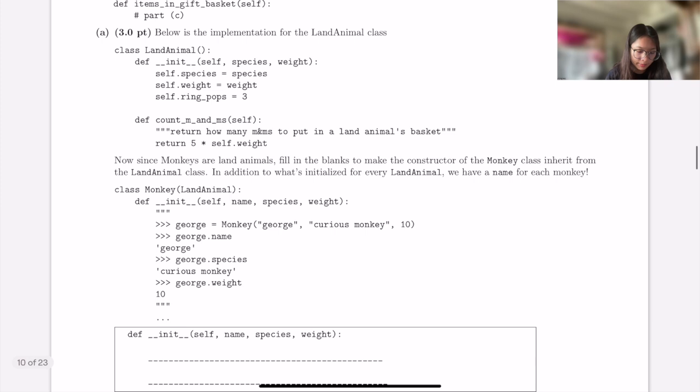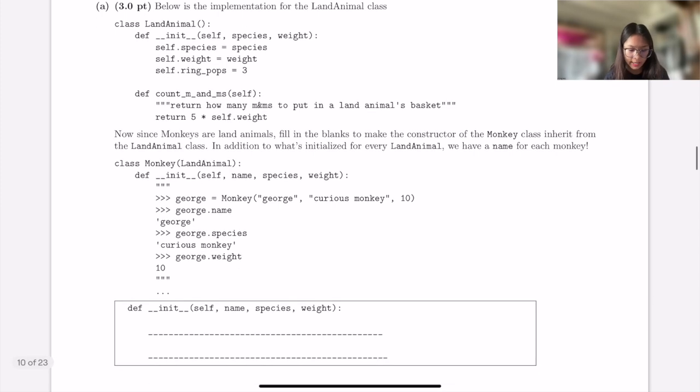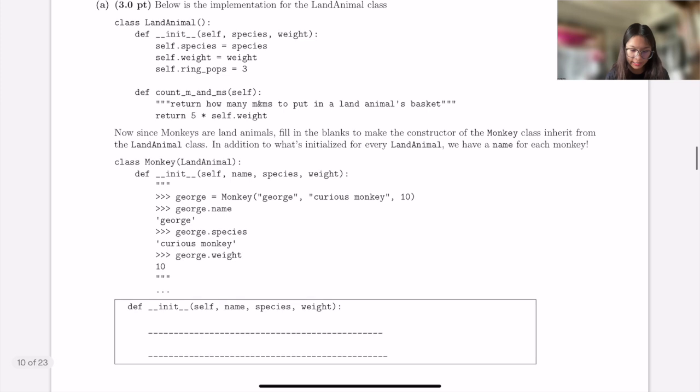Now, since monkeys are land animals, we are tasked with filling in the blanks to make the constructor of the Monkey class inherit from the LandAnimal class. In addition to what's initialized for every land animal, we have a name for each monkey.